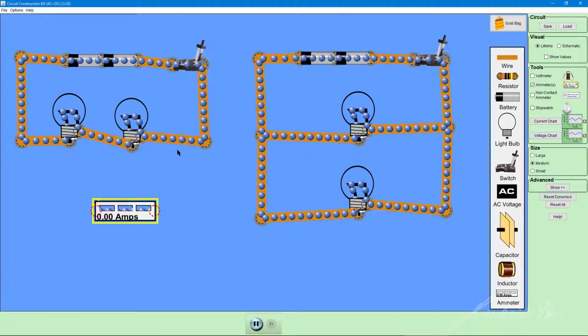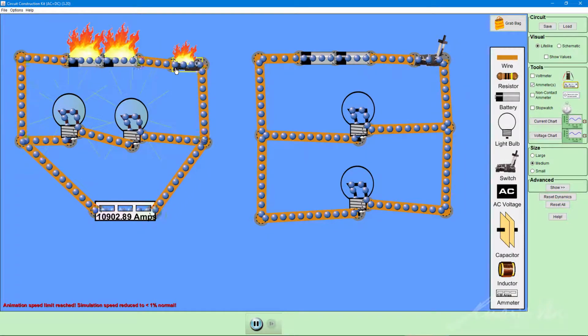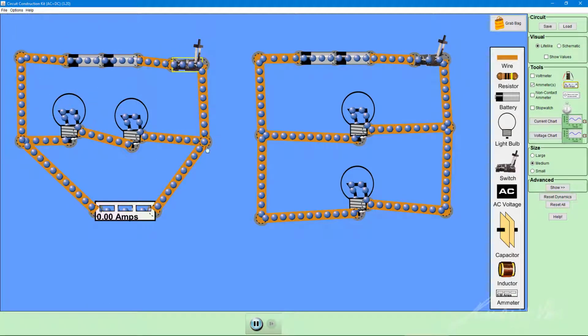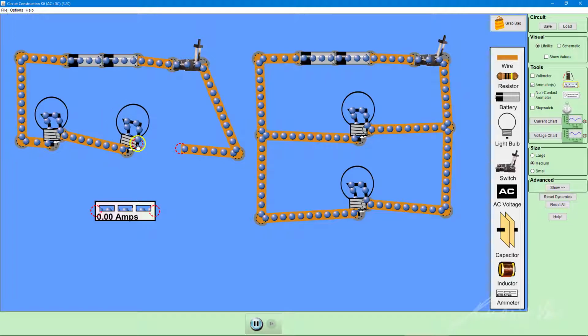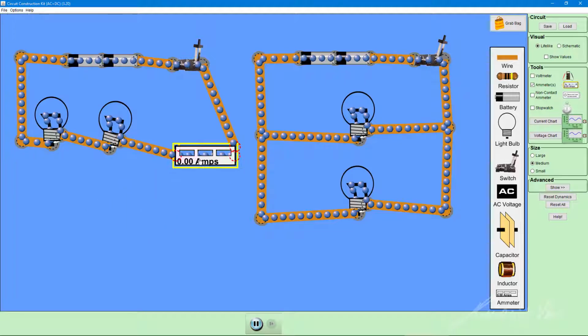So ammeter, as mentioned, should be connected in series. Now look at what happens if I connect it in parallel manner. Let me close the switch. Boom! Then fire will occur because the electricity wouldn't flow through this part because of something known as resistance that you will learn later. So let me open the circuit. Let me remove the wire. And let me try to connect this in, what you call that? In series. Oops. Okay. Maybe I should connect this like that. Okay, now like this, it will be in series, one after another.